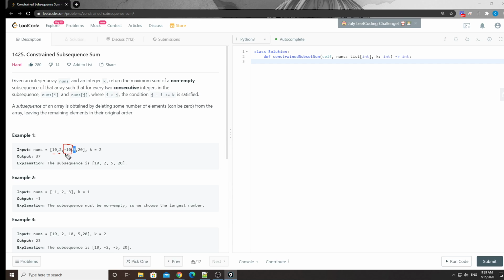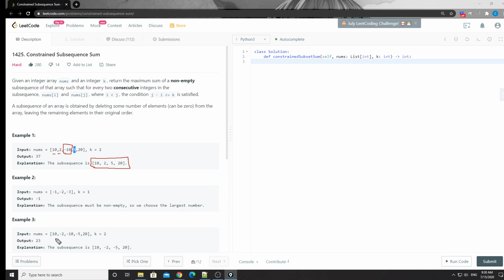And when it's negative 10 here, we want to skip that. In this case, we can just skip minus 10, and then the final result will be this one. That's going to be our biggest sum.